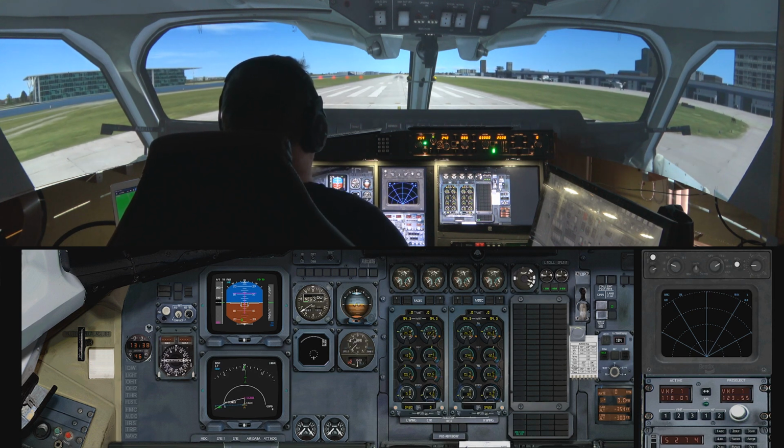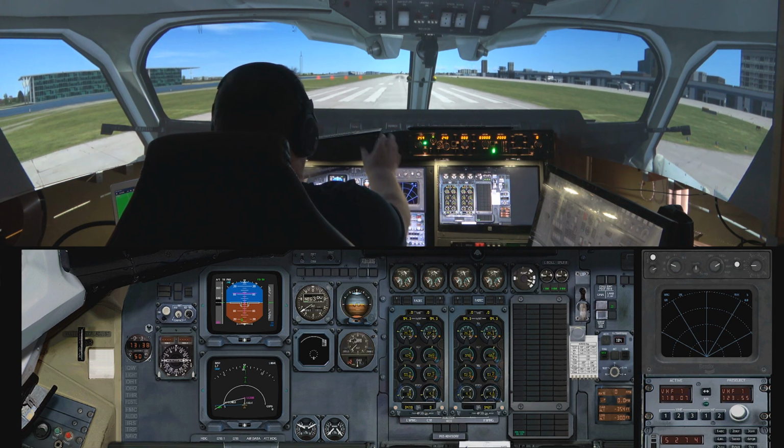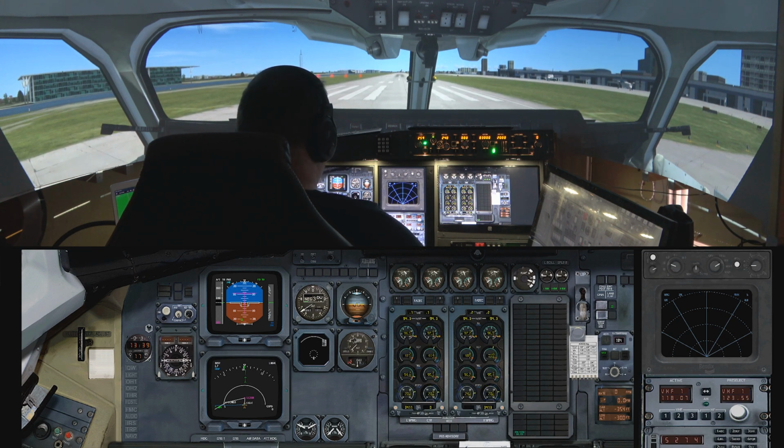Speedbird 2868. Wind 100 at 11. Runway 09 cleared for takeoff. Good day. Runway 09 cleared for takeoff. Speedbird 2868. Quick check, everything looks good. Autopilot's ready to go. So push the throttles a little way. Everything looks green. Apply full power. Stamp on the brakes until we hit 100%.